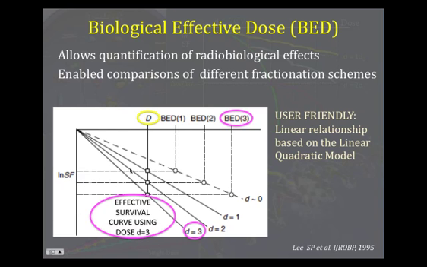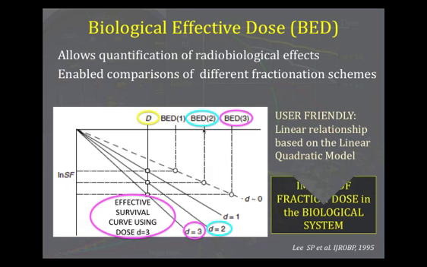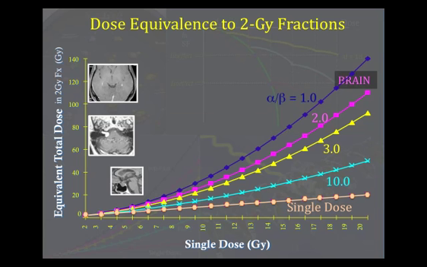Each of these curves reflects the effective survival curve using a given dose of radiation. And as you can see, according to the size of the dose per fraction, you have a different biological equivalent dose. So for this size of fraction, dose of radiation delivered in one fraction of radiation, you have more or less biological effect. And that chart is actually showing us the impact of the fraction size, or the fraction dose, on the biological systems. And finally, how do we translate this principle into practice?